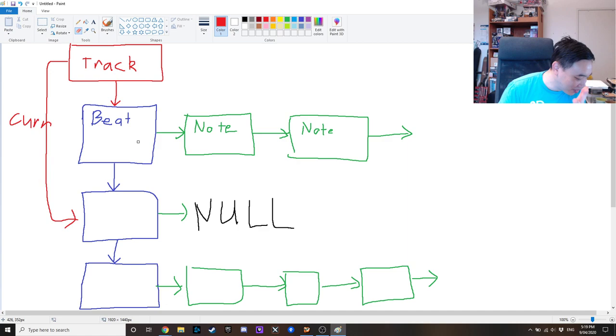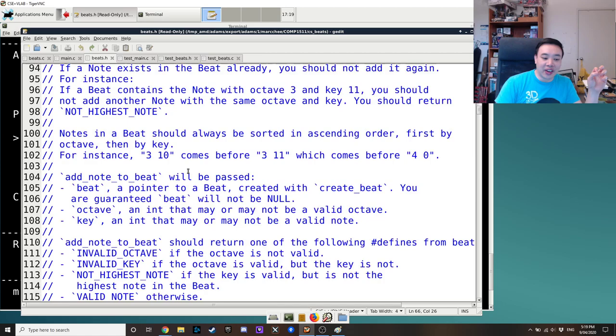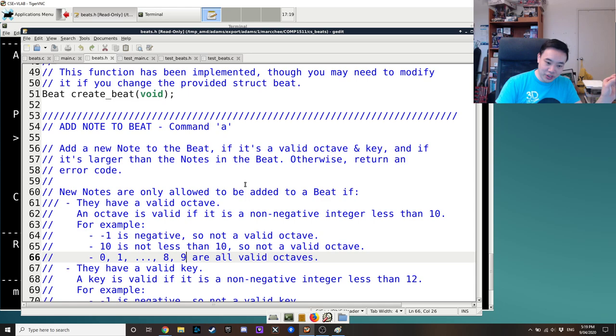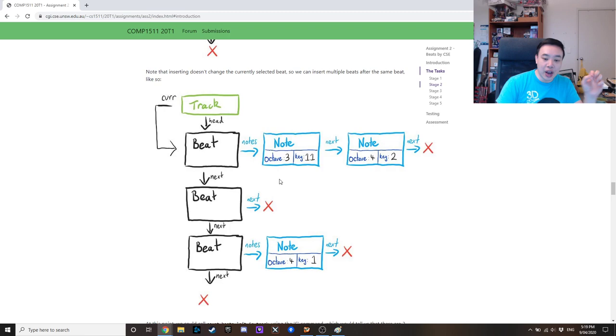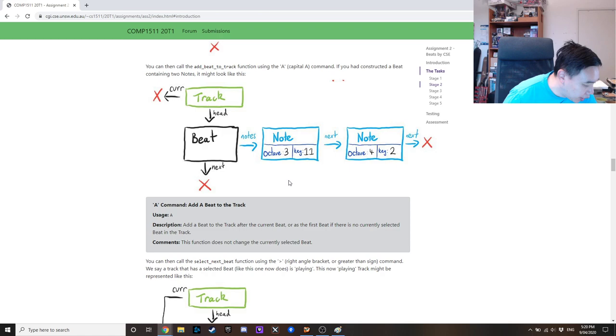I also have a note here about using H files to suggest what you should do in the C files, and I think I've already talked about that, where everything that we're going to do in our C files will have been documented in our H files. If you look at this, for some of these there's probably more text here than there is in the assignment spec document itself. So this is us trying to shift you towards using these instead of necessarily needing the spec. However, if you do need the spec, definitely use it, right? Because the diagrams help a lot in understanding exactly what's going on.